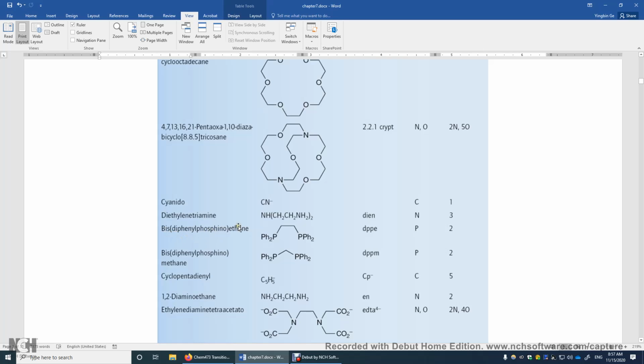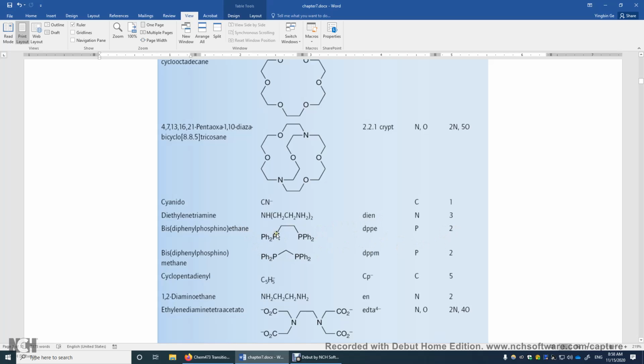So in transition metal chemistry, if you have a very complex ligand, and then you have two of them, we say bis. If you have three of them, we say tris. If you have four of them, we say tetrakis instead of tetra. So we convert di to bis, tri to tris, and tetra to tetrakis. What about 5 ligands, 6 ligands? Well, if you have a very complex ligand name, we say pentakis. All right, and so on.